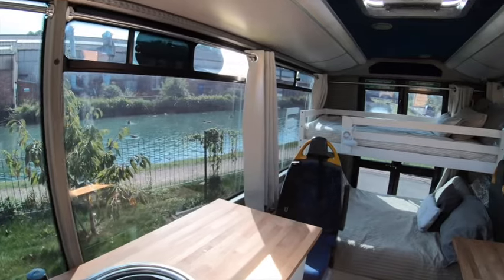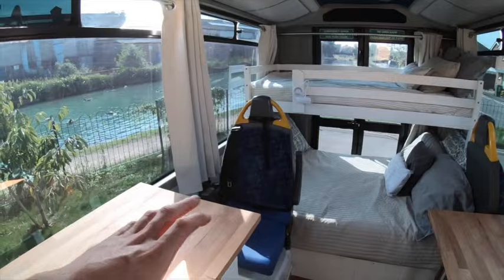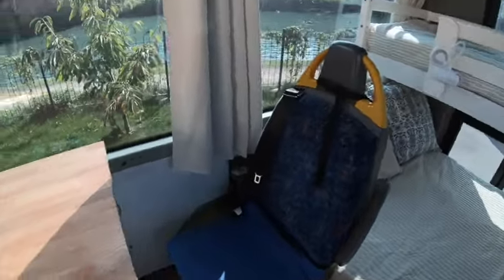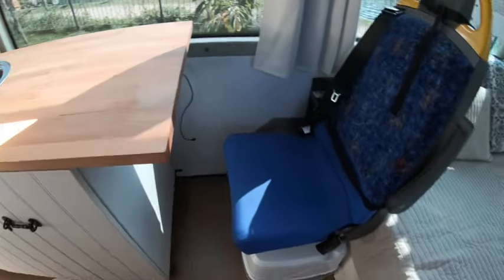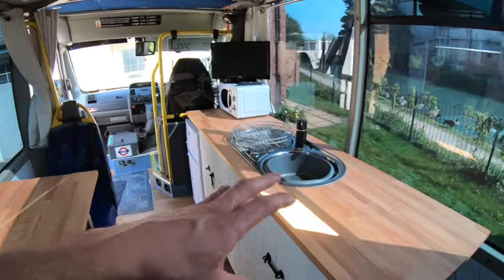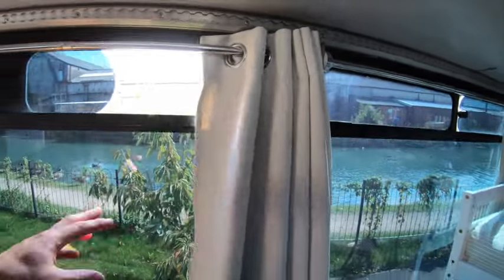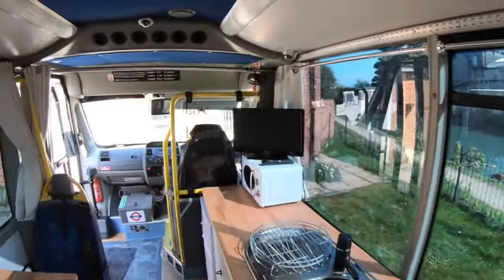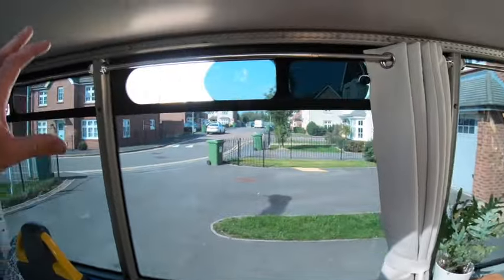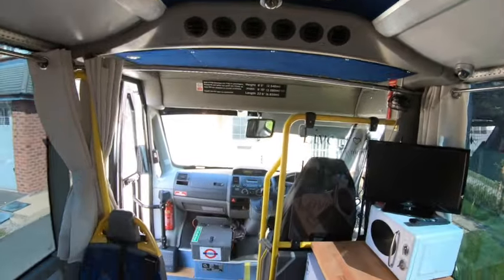So just before we leave, a quick look round, just recapping. Single bed, double bed, got the original seats left in, one swivels and rotates, super hard wearing, super comfortable. Got the emergency toilet under there. You've got the IKEA cabinet, full size fridge, microwave, cooking area, food prep area. Got some really nice fancy curtains that pull across, definitely more fancy than my blackout stuff. You've got the homely feels, you've got your storage area, you've got your ventilation, you've got your skylights, you've got a sewage system, you've got heaters, everything is in here.